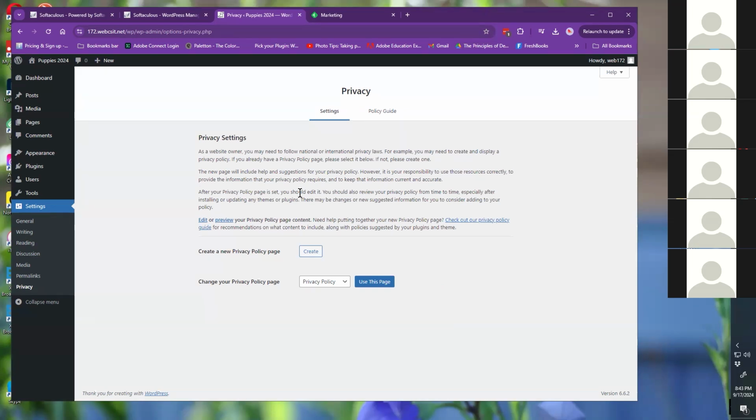There are some European websites where you actually have to have that banner that goes across the page and stops people from accessing the website until they click through and say they read the privacy policy. That is something to be aware of if you're going to be working with people in some of the European countries.